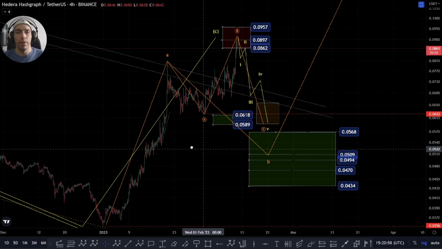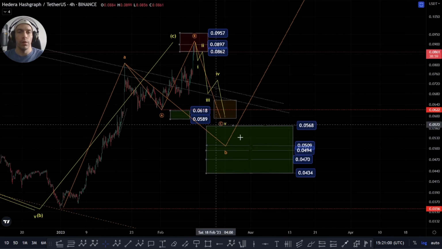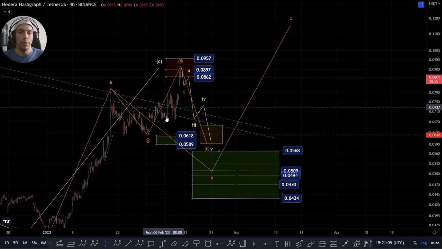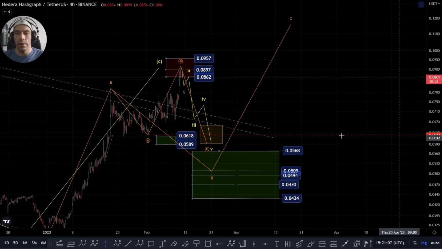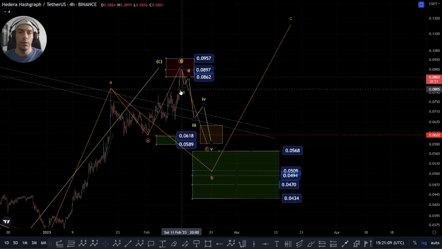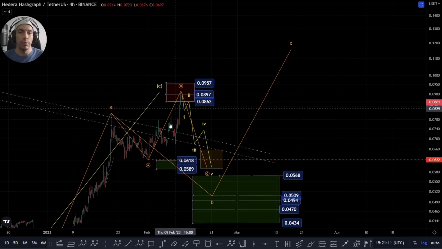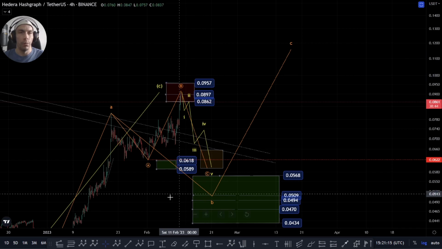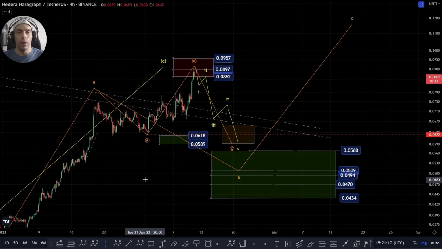And then basically the same idea with this. We can form a bigger structure here, but we need to see those waves come in. For as long as we stay above this line here of the 0622 and we continue to follow the bullish count, it is possible, like I said, that we could get that further little bit of extension here before this breaks down. Okay, so I'm going to leave the video there.